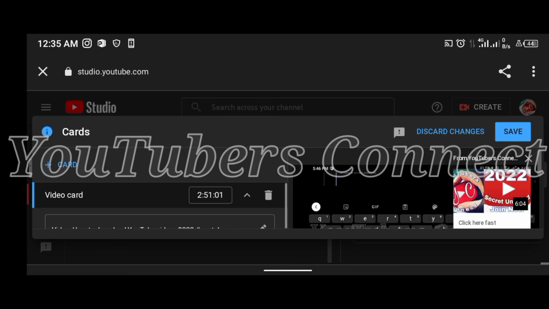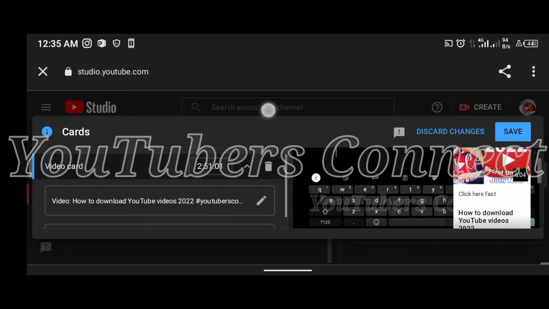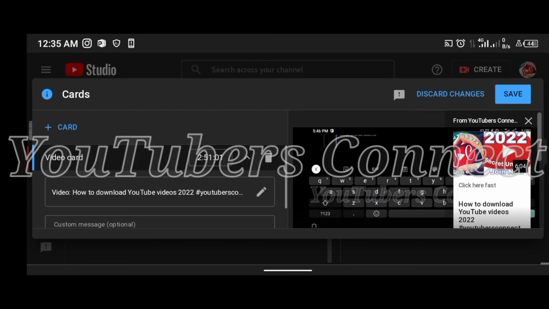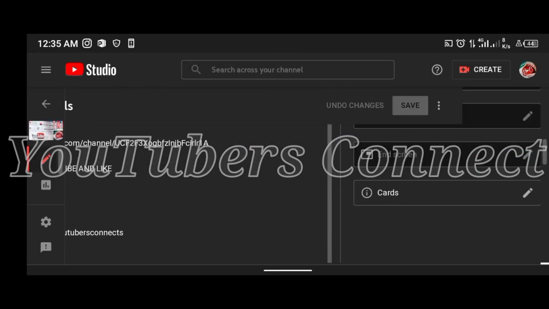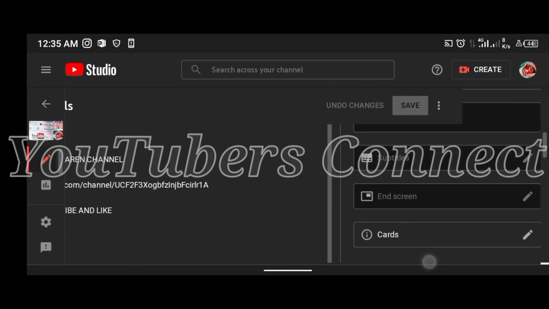When they click on it, it brings up the video on the side. If you do not get this well at this particular time, please rewind the video and watch it again. I can promise you, you need to watch this thoroughly. So I'm going to click save. I'm done with the cards, so I want to move to the end screen.